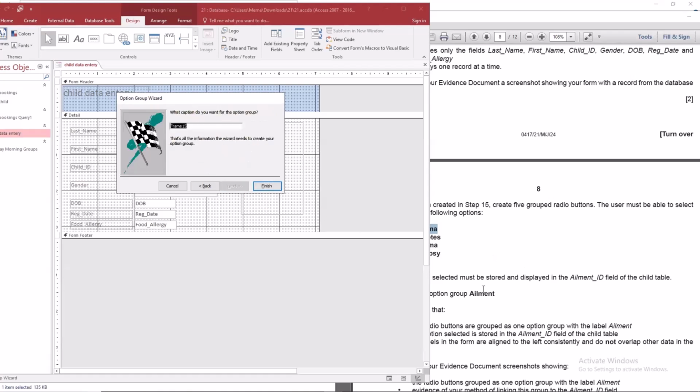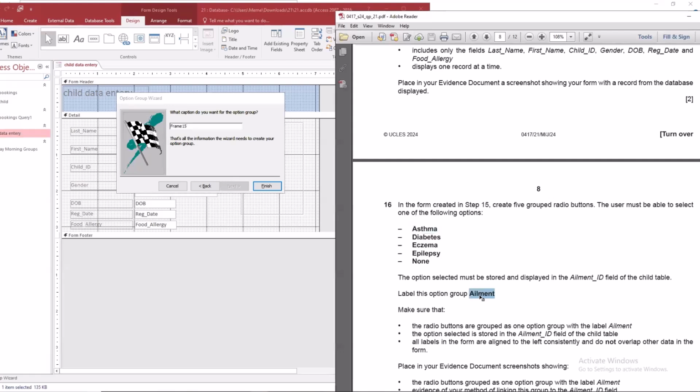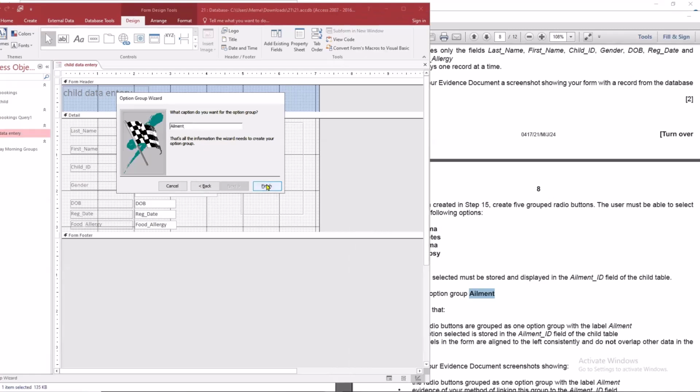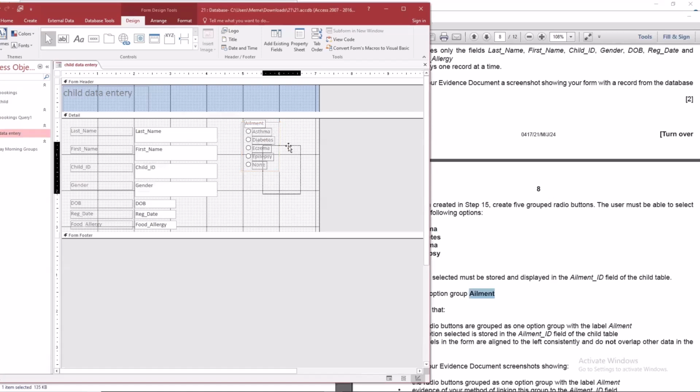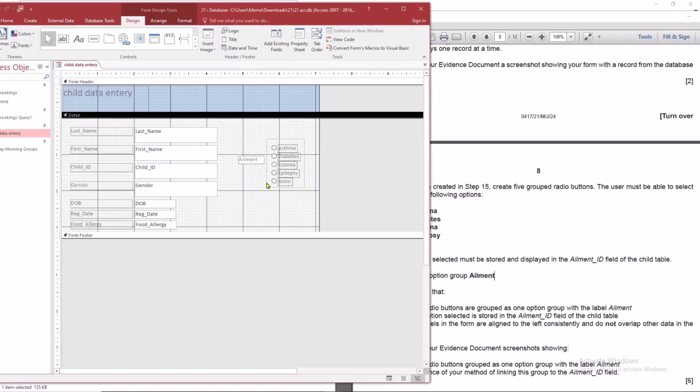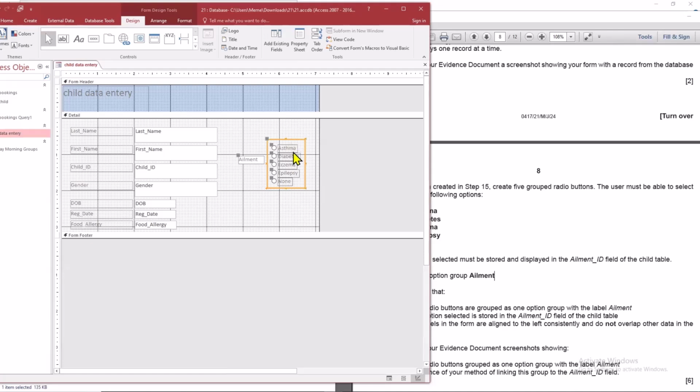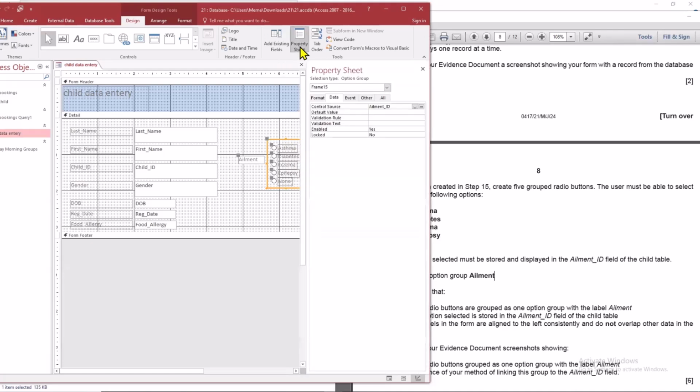So this is my style. The labels for these groups should be elements. So I'm going to copy and paste, then finish. So here we go. Let me take the element here, larger to button. So if till now you didn't select the field that you want to store the values of the radio button inside, you can simply select the radio buttons, then go to the property sheet.